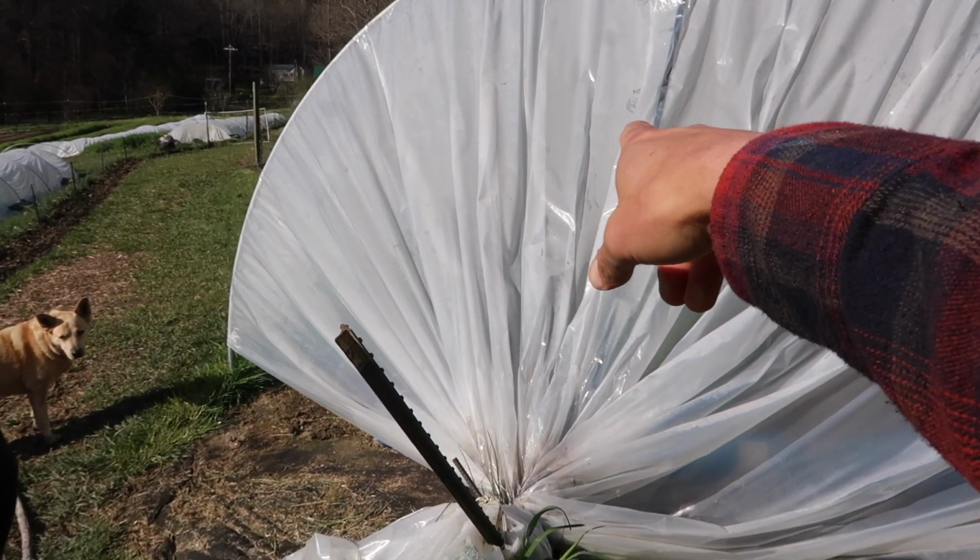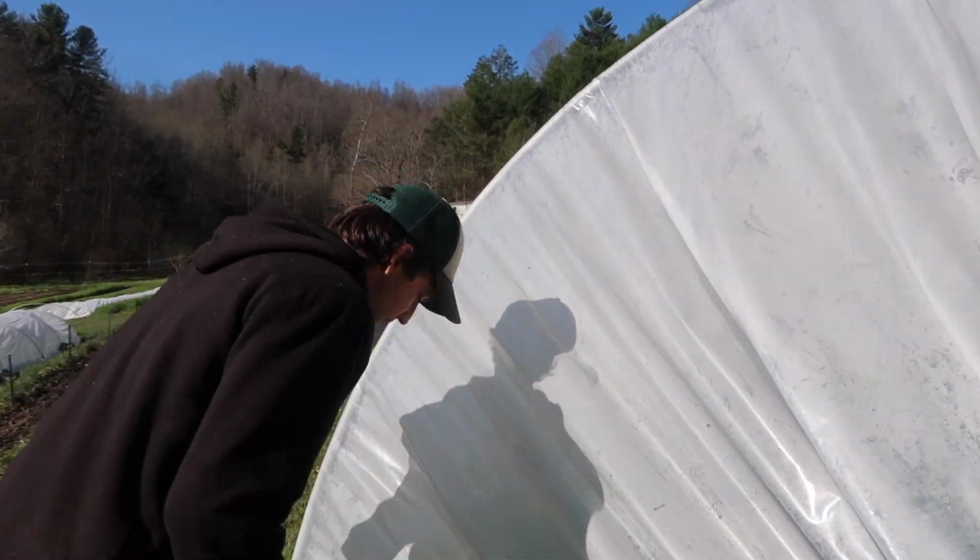Now let's talk about this. This is a caterpillar tunnel? Yeah, I guess this is what you would call a caterpillar tunnel.